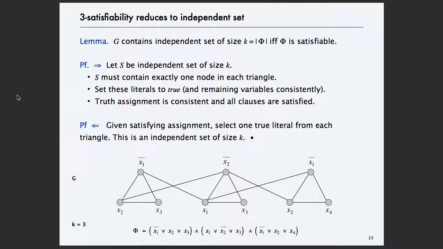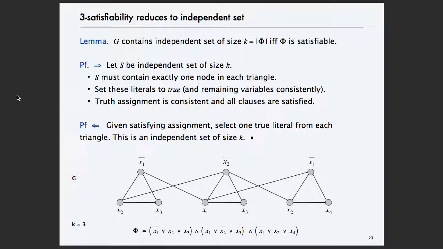So by setting one of those, I cannot get two in the same triangle because I have this edge, right? So I have to get one from each triangle. And then I cannot have contradictory assignment values.